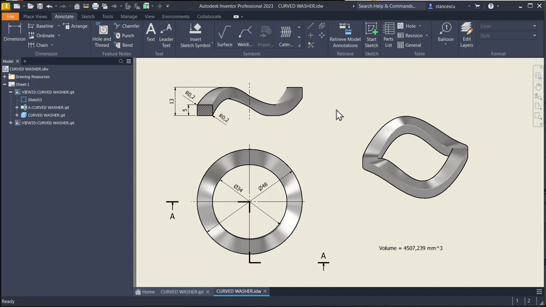I don't want to forget to draw your attention to the fact that this washer has 3 identical humps, so it will be enough to create only one, this one for example, and then multiply it in a circular pattern, multiplied by 3, of course. Let's go.